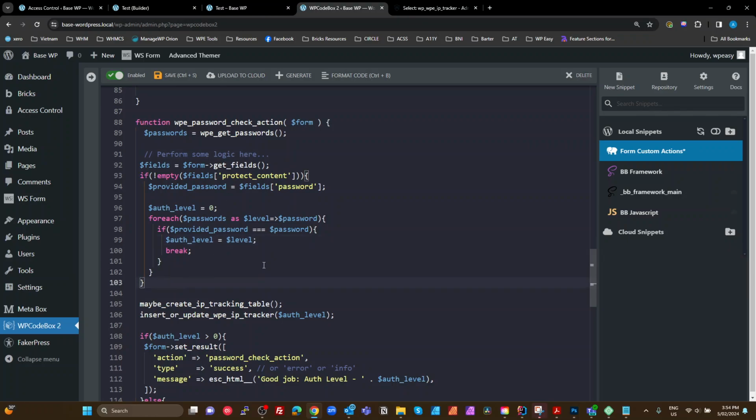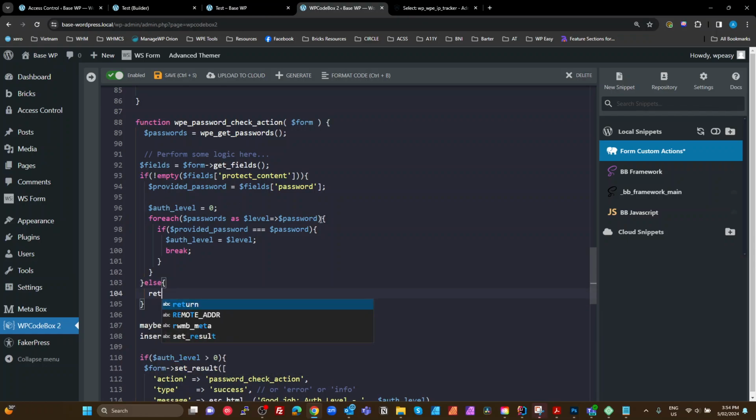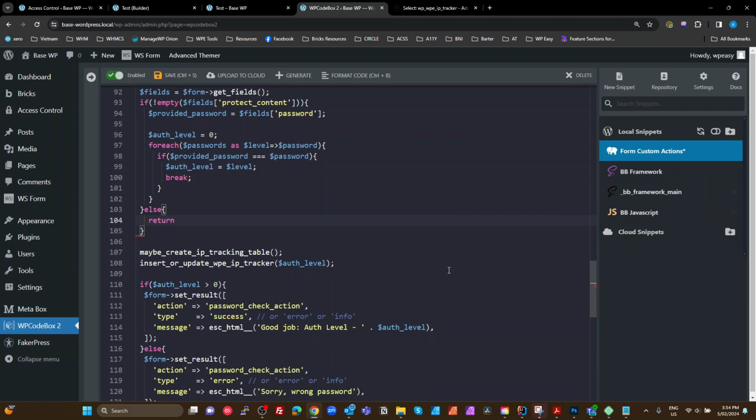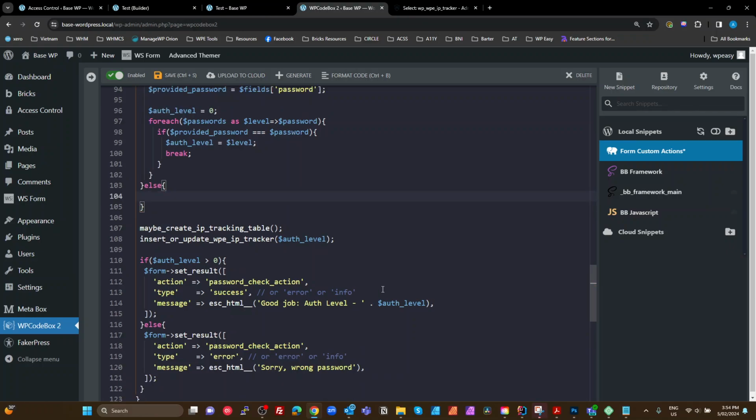So I'm going to add a return if empty. No, we want to actually do something first. I think we'll just do a return and see what happens with that.